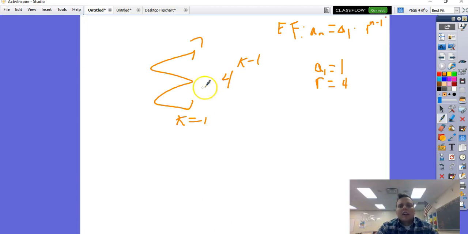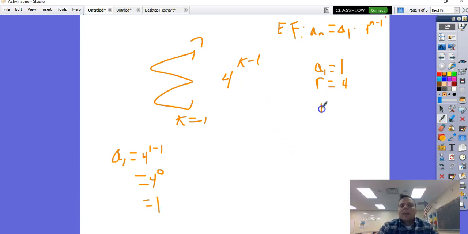So you go look here, you see I see my r because it's being raised to my variable minus 1, but I don't see a sub 1. Well, what number could be multiplying that wouldn't change anything? 1. But let's say all that still doesn't make sense. Here's another way you can find a sub 1. You could say a sub 1 is simply equal to 4 raised to the 1 minus 1. So then a sub 1 is equal to 4 to the 0, and we know anything raised to the 0 power is just equal to 1.